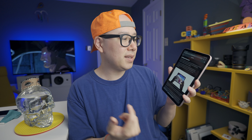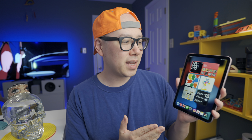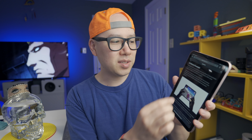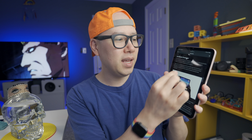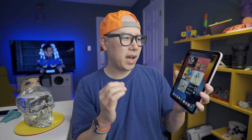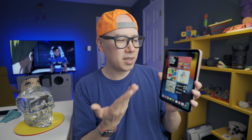So jelly scrolling is not a deal breaker for me personally, but yeah, it is kind of annoying. Another weird thing about this iPad mini 6 is the scaling on this device is so strange. Text on this iPad is always too small, and I find myself constantly zooming in. There's just something about how small or how weirdly big things are sometimes on this iPad mini where it just seems like an afterthought when it comes to the iPadOS system.